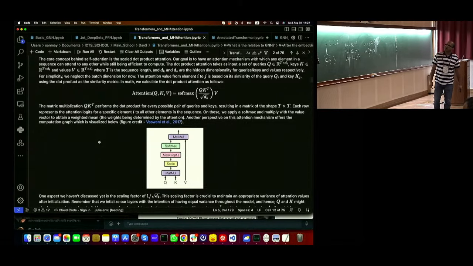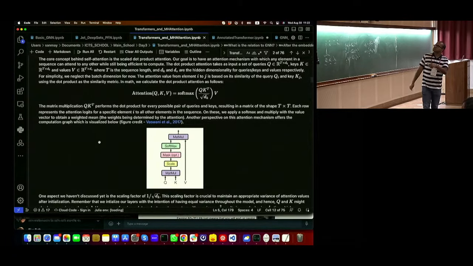If there are n elements, Q is some latent feature vector of some dimension D, and K is another latent representation of similar dimension, n times D, then you can do a matrix multiplication.